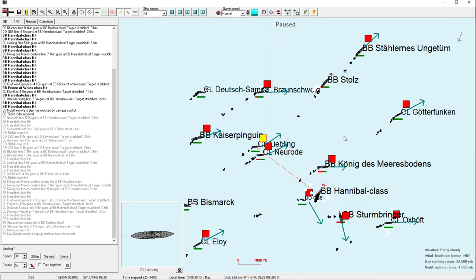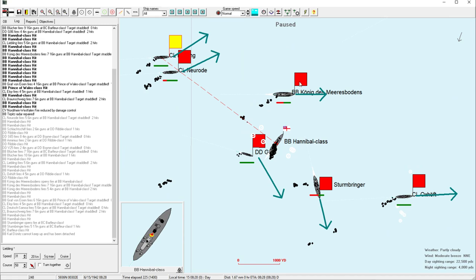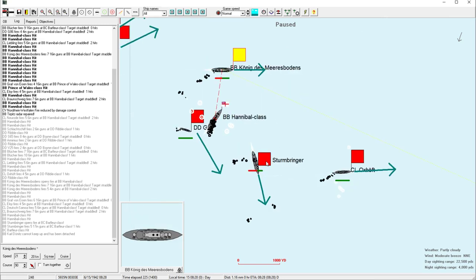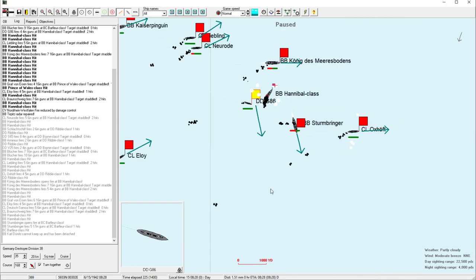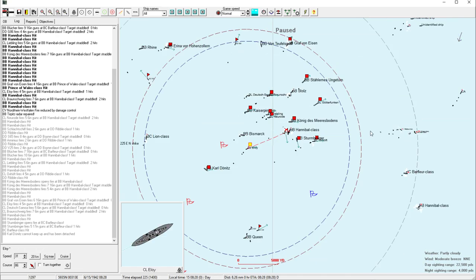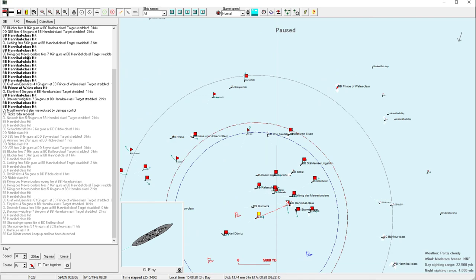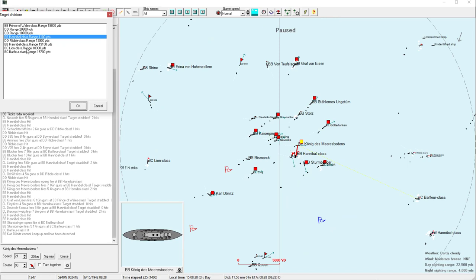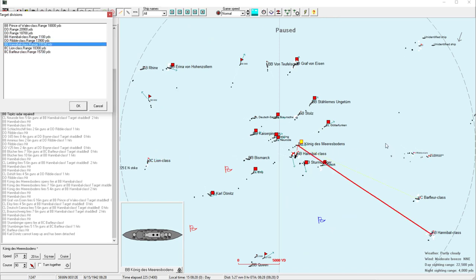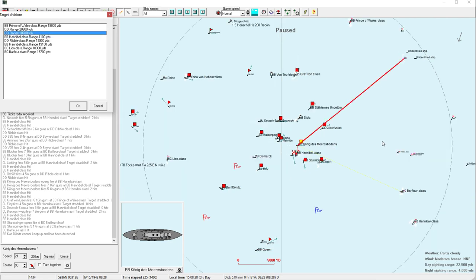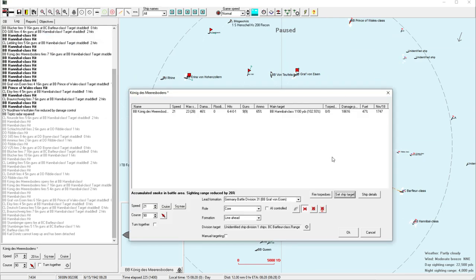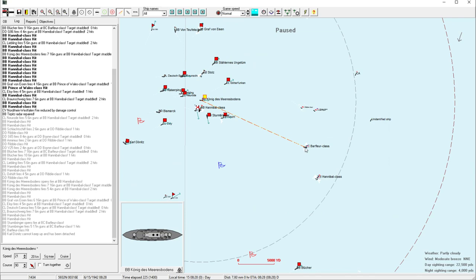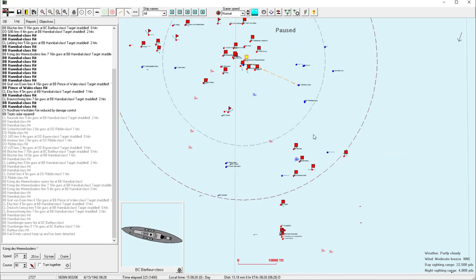Let's take evasive action. Set the Koenig. Oxhoft, maybe. I don't know. Okay, well, we'll figure it out. Not a whole lot of targets left, frankly. Oh, the Koenig has decided to light up on the Hannibal, and we don't want her to do that. Let's get you to engage the Barfleur as well. What other targets really are there? There's really not a whole lot to even target. It's really Prince of Wales or Barfleur, and we have several ships engaging the Prince of Wales right now, so let's go after the Barfleur, put her down, and we can continue east.